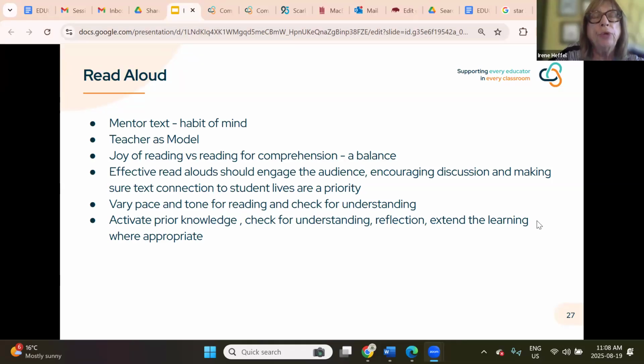So when you model, as I said earlier, you're showing your students what you want them to do. You're sharing out loud your thinking. A mentor text read by you, sharing your thinking as you go through it and doing it all on your own as students watch and listen, would be the first part. The second part would be, now we will reread, and I will involve my students with it. And I can't say enough about mentor text and how critical that is for the work you do.